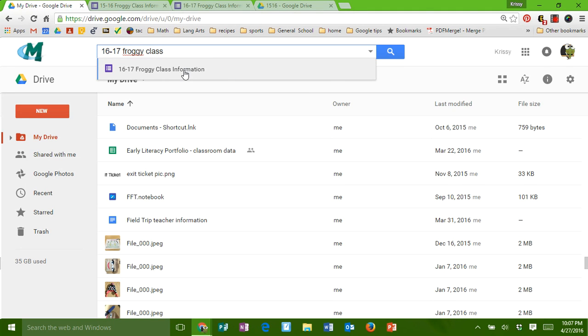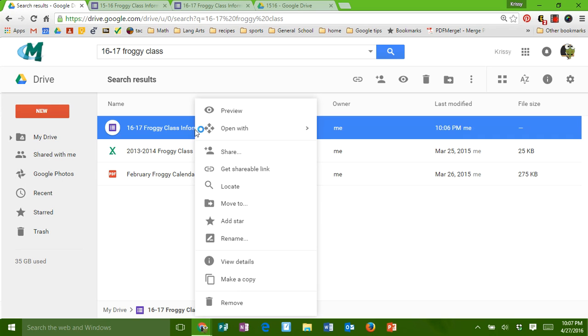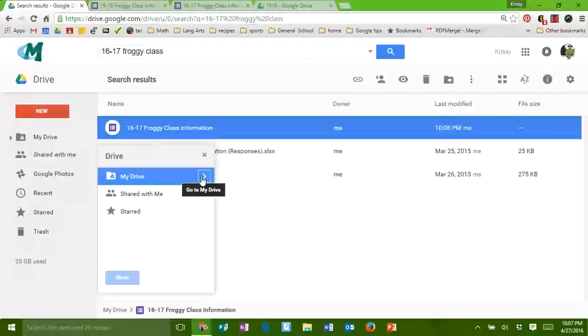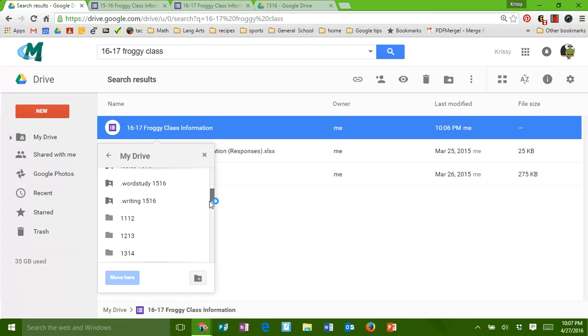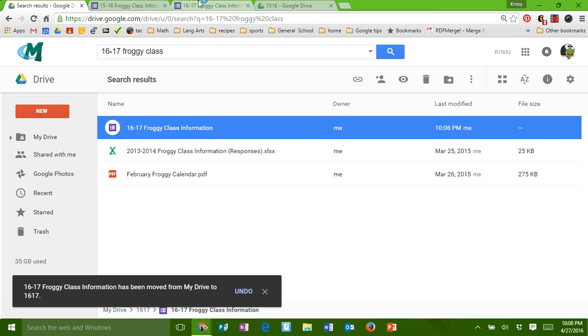So what you want to do then is search for it, and when it pops up, you can right click on it and say move to, and then you can put it wherever you want it. So I can put it in My Drive, and then I have a folder that's 2016-2017. So that's where I'm going to put it. So, put yours wherever it makes sense to you. But go ahead and move it now, because if you don't, you will forget to do it later.